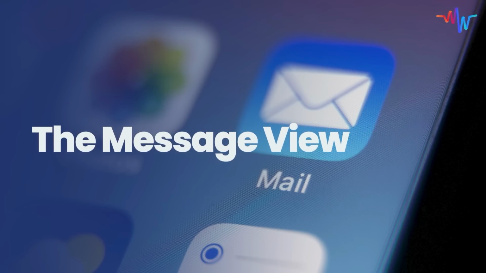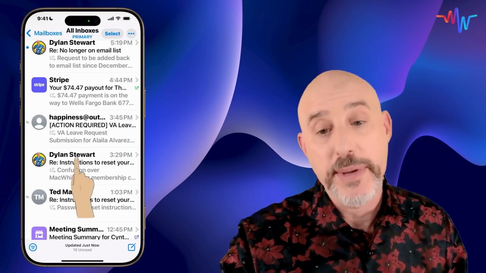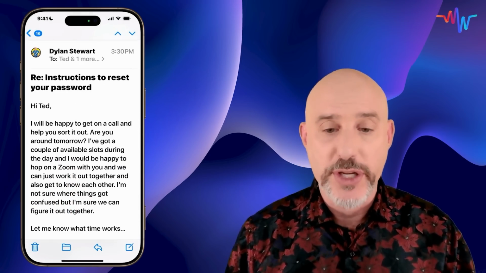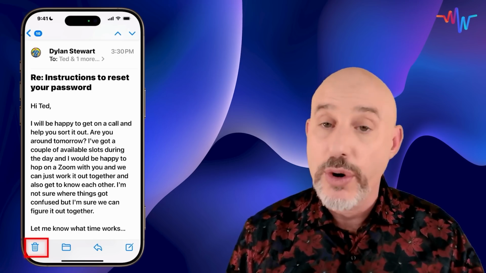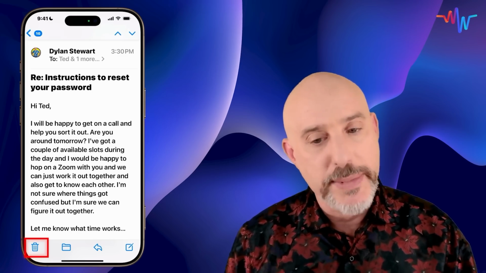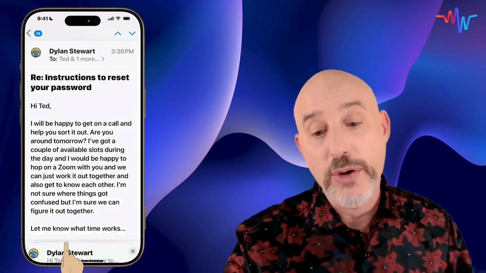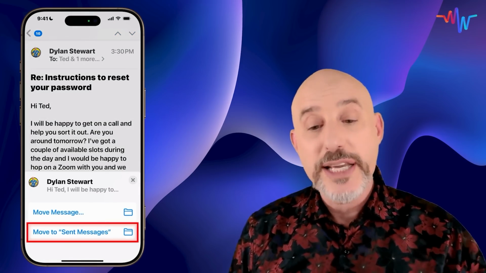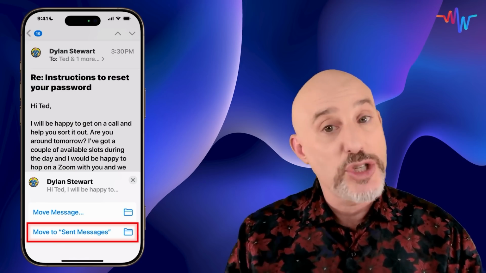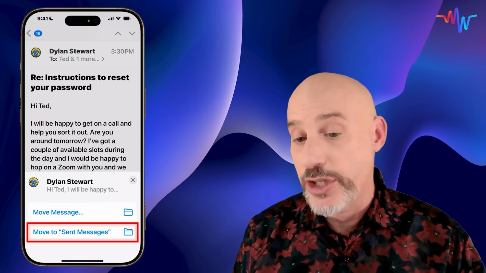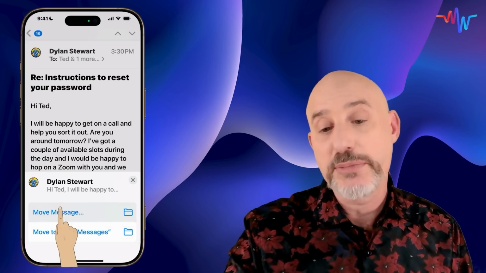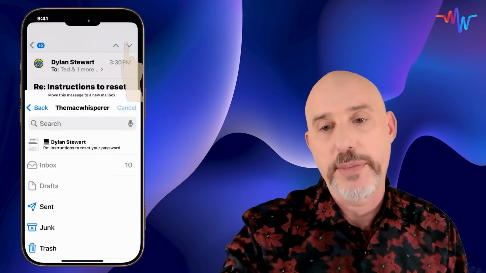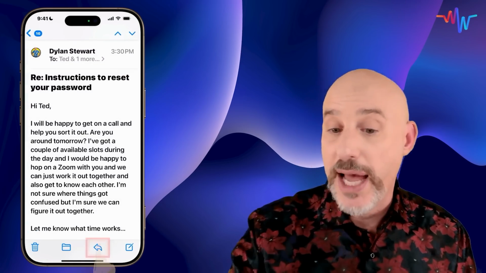Now, let's step into the message view by clicking on one of our emails. Once we're inside of the message view, there's several options we can use. Down in the lower left-hand corner, clicking the trash icon will delete this message. Clicking the folder icon will move this message into one of our email folders. You'll notice here it gives a suggestion at the bottom suggesting that it should move it to Sent Messages, but if you click up above where it says Move Message, you can choose any folder from any account right from here. To the right of that, we've got the Reply button.